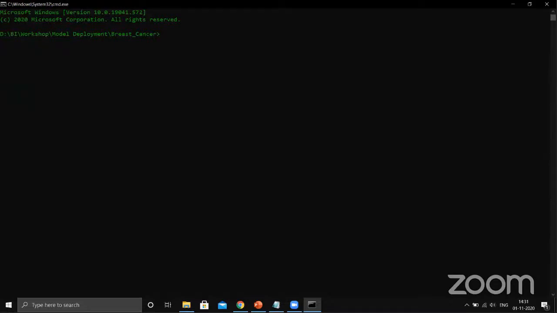So when you build an OS on a virtual machine, you predefine what amount of memory you are allocating to that OS, what amount of CPU power, and what amount of hard disk space, okay?